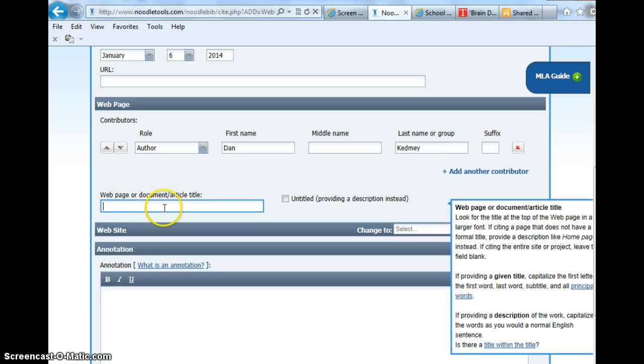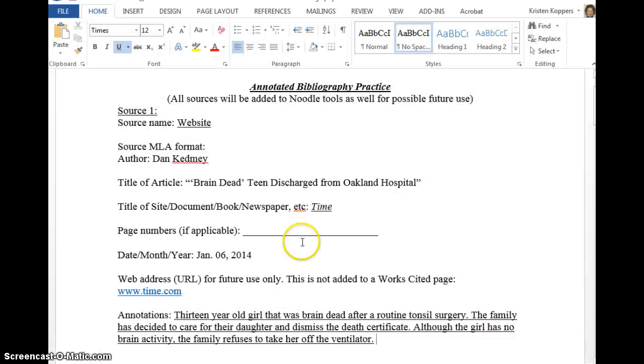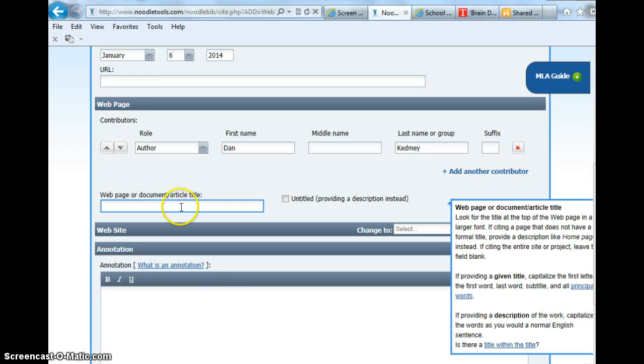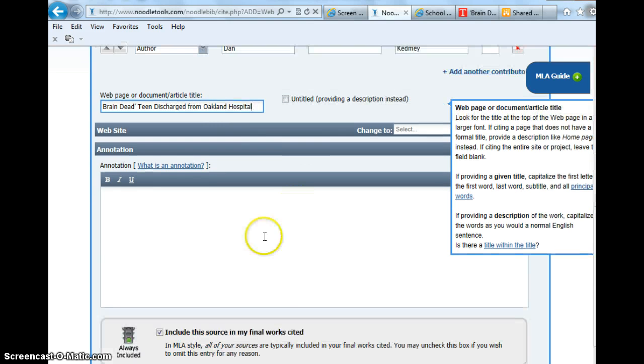The web page title or document has the same information. This time you do not need to add in quotation marks because that will be done for you. Just copy and paste the title of the article.